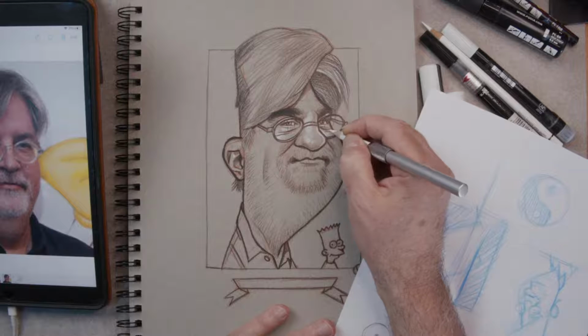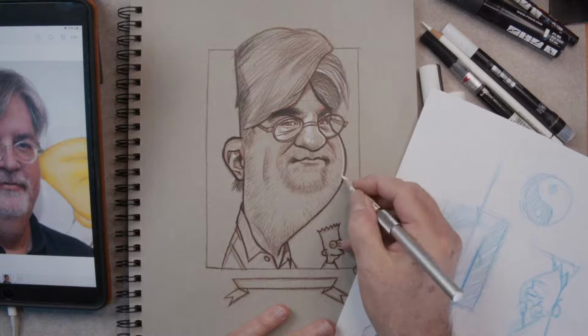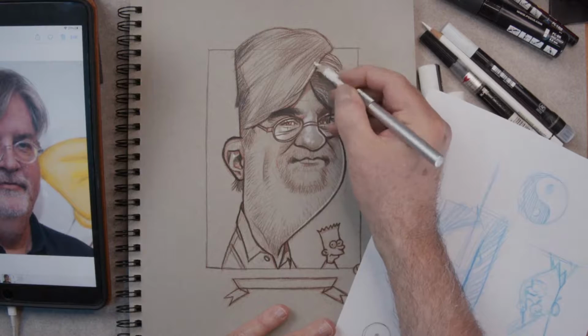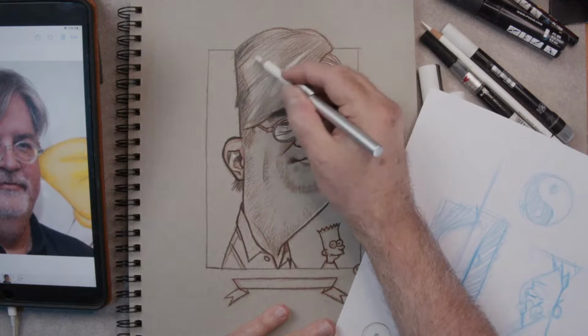So it's an indicator of roundness, if you will. So I'm going to hit this with a Posca marker in a few minutes, which will help the contrast even more. That'll also help the hair as well. So again, you're not using the pencil to color in, you're creating a sense of shine, texture, difference between everything else. So you're actually using the gray toned paper.